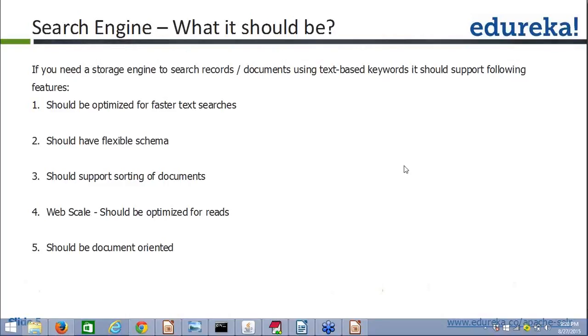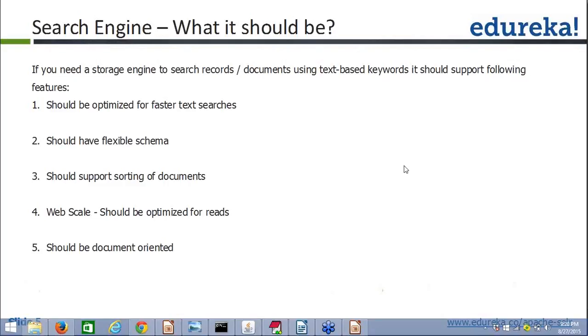It should provide us with faster search results based on the text given by the user. It should also have a flexible schema. Imagine you are indexing the data of a mobile phone and the data of a washing machine. Obviously, the fields and features are going to be very different, very far apart. You might have indexed something like screen size, which is not relevant to a washing machine.